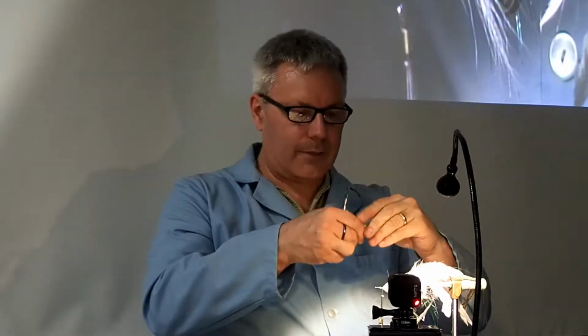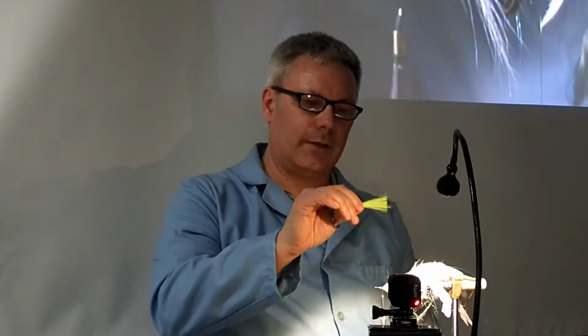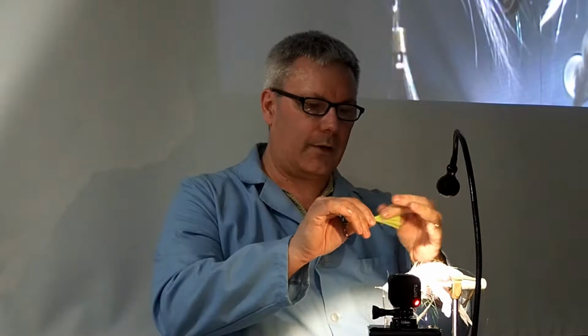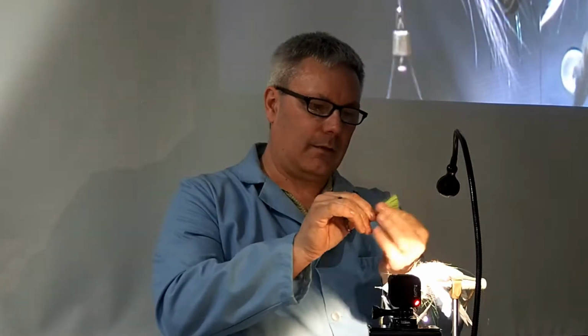So to prepare the bucktail from there, I grab it about midpoint, and then I just run my fingers through it. You see the short junk that I'm pulling out of here? That's cleaning the bucktail. And you could use a comb, but just teasing that with your fingers, it does a good job with the bucktail.